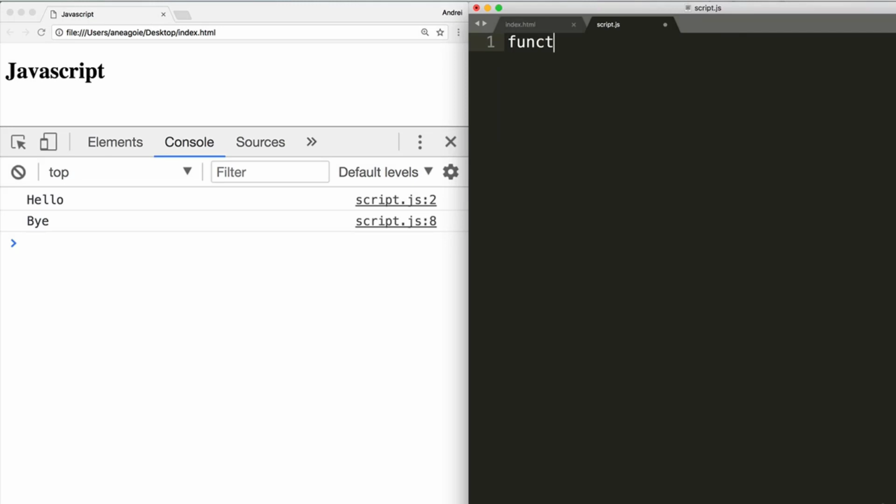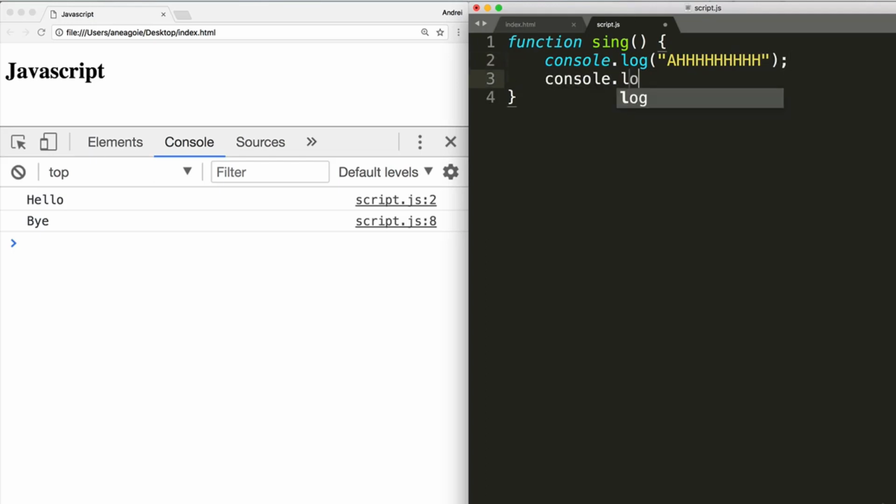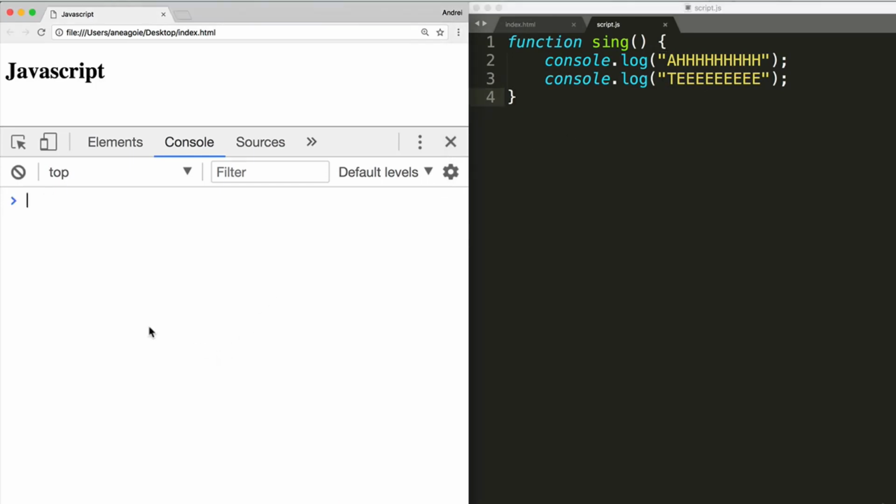Let's do a function, sing, and this thing will have console.log, and I'll say that's me singing, and it'll also have console.log t. This is how I sing. Now, if I save this and refresh, make sure it still sings. Oh, I have to call it. Let's refresh. Beautiful song. T.